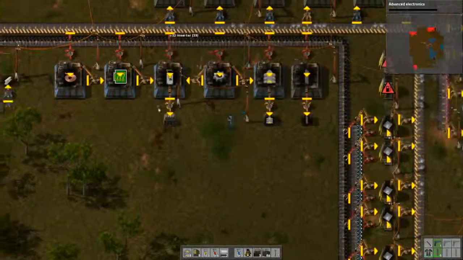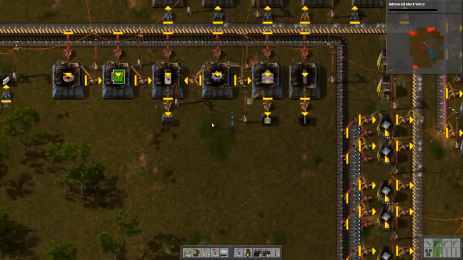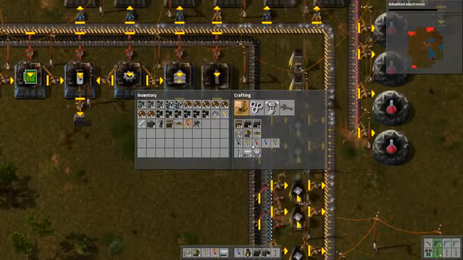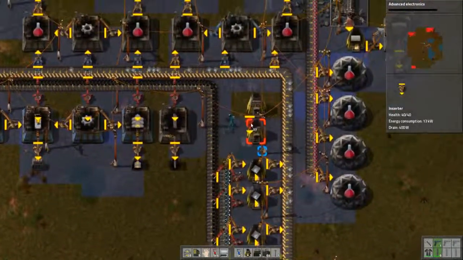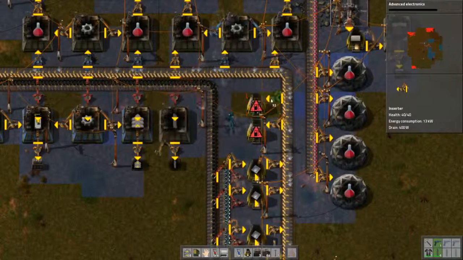Yeah, I'm gonna keep these here because I get tired of crafting these by hand. It takes forever. I just picked up 33 inserters, and yeah, I rather enjoy that.